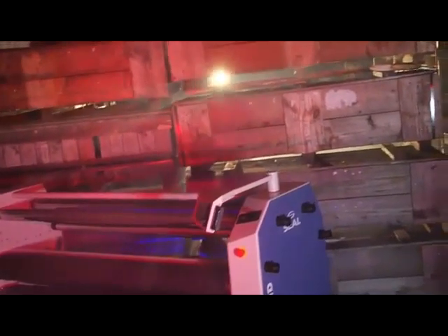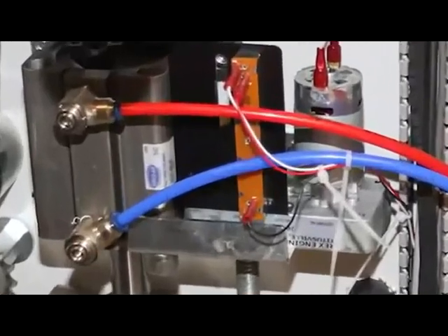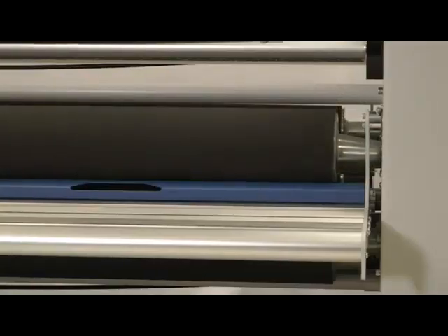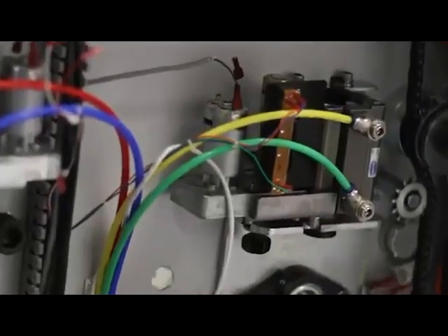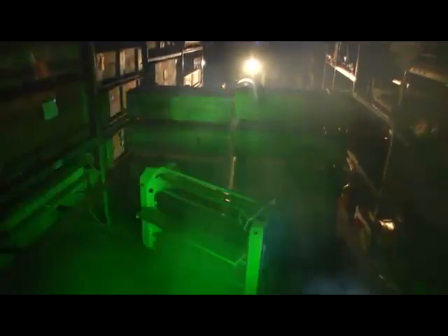In addition to that advanced chill idler, our entire laminator is controlled through a pneumatic system. When we use our control panel up here, that allows us to lift and lower those rollers consistently every time. We can use that pneumatic system to make sure that we're repeating the kind of pressure that we need whenever we need it. That's very important to mass production when you're using this particular laminator as well.